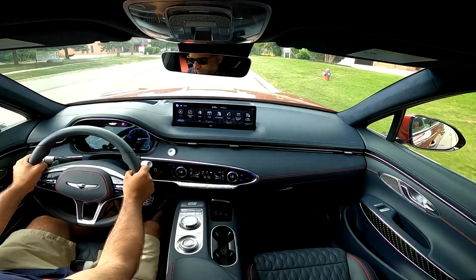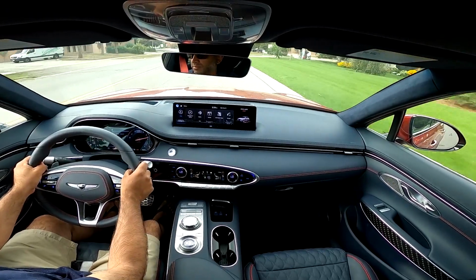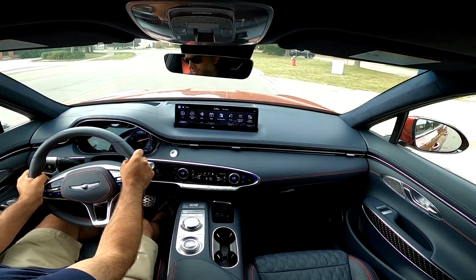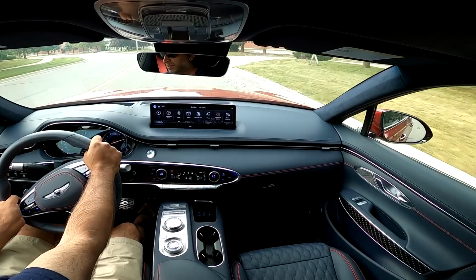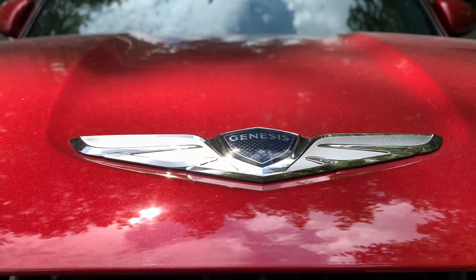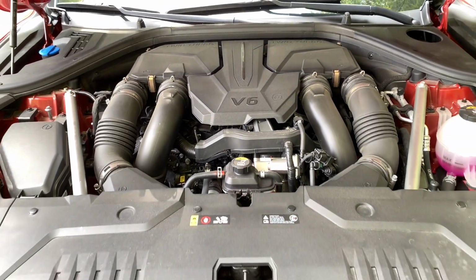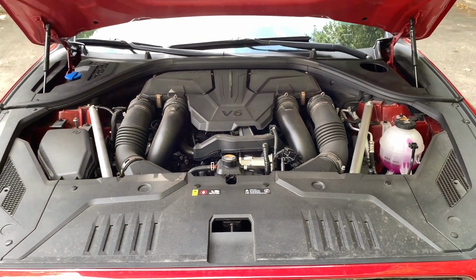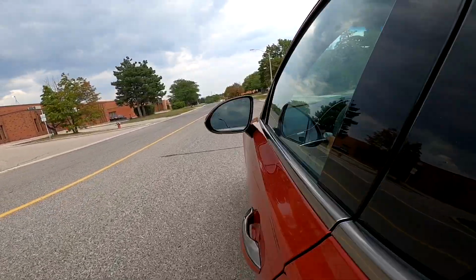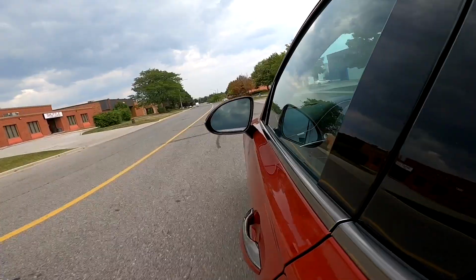And I think a lot of that has to do with the 3.5 liter engine. And again, no shot against the 2.5. I haven't driven it, but there seems to be more than enough power here without it being overkill. So that's why I would go with the 3.5 turbo as opposed to the 2.5 turbo. And yeah, you get 75 extra horsepower and nearly the same increase in torque figures, but I guess it really depends on what you're doing.